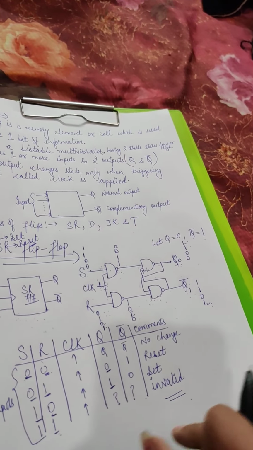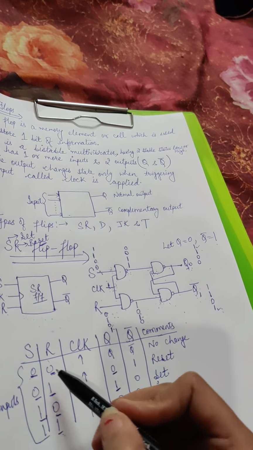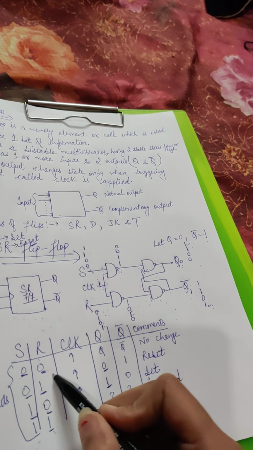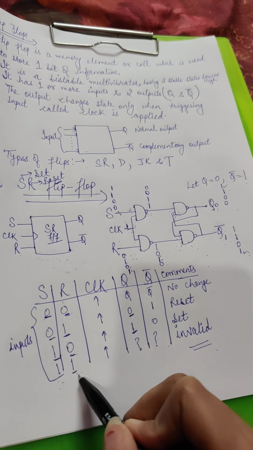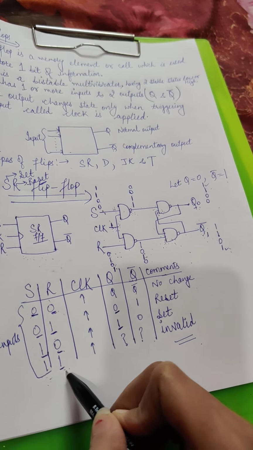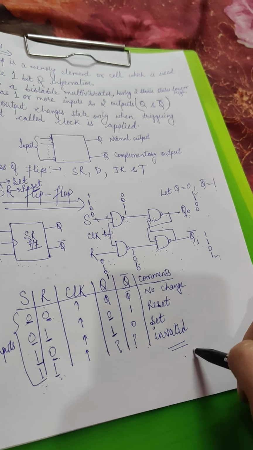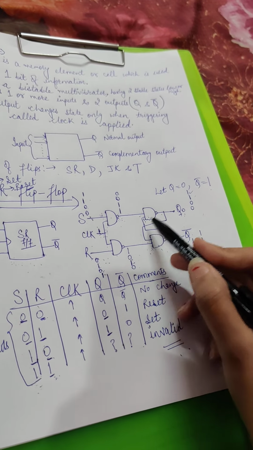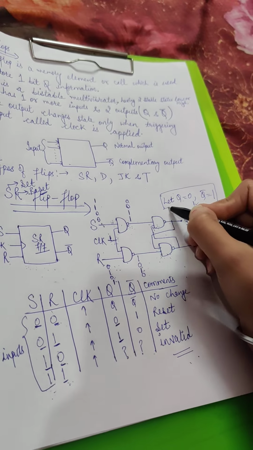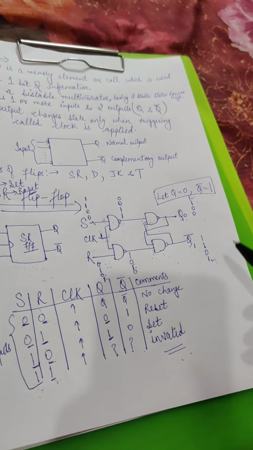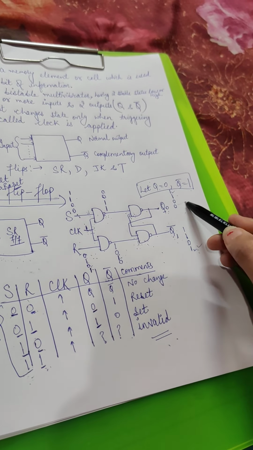ये है आपका SR फ्लिप फ्लॉप. 2 इनपुट्स हैं S एंड R, तो उनके लिए हमारे पास ये 4 वैल्यूज़ हैं 0 0, 0 1, 1 0 एंड 1 1. तो इन 4 इनपुट्स के लिए हमें आउटपुट्स को चेक करना है कि हमारे पास क्या आउटपुट्स आ रही हैं. आउटपुट यहाँ फीडबैक है, तो इसके लिए हमें पहले इन आउटपुट्स को लेट करना पड़ेगा कि Q 0 है और Q बार 1 है. उसके अकॉर्डिंग गेट्स को वेरीफाई करके हम इन वैल्यूज़ को फाइंड आउट करेंगे.